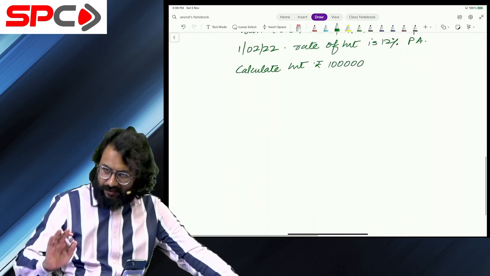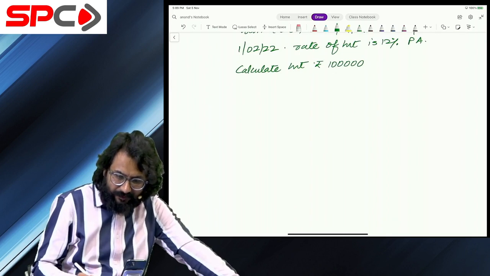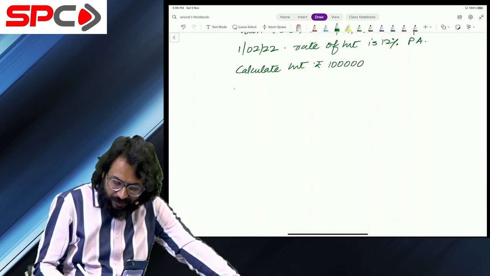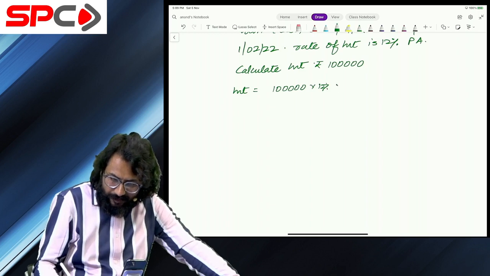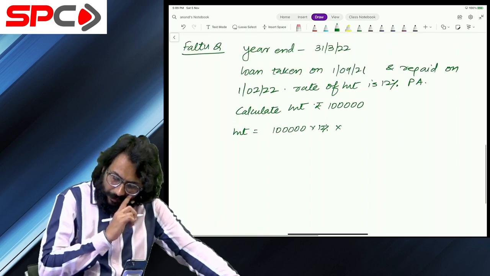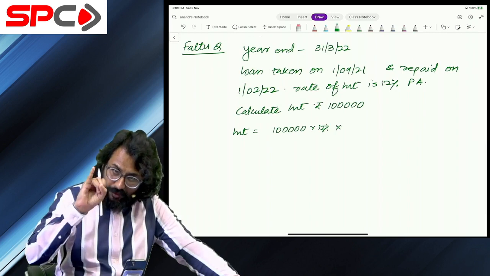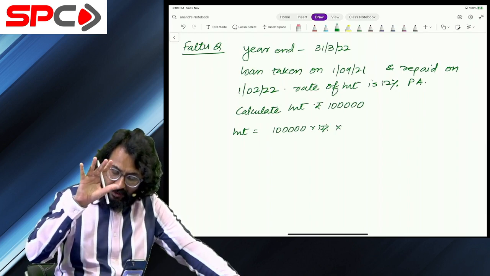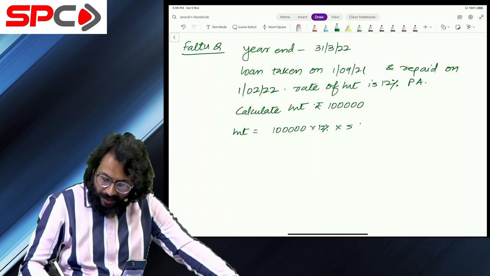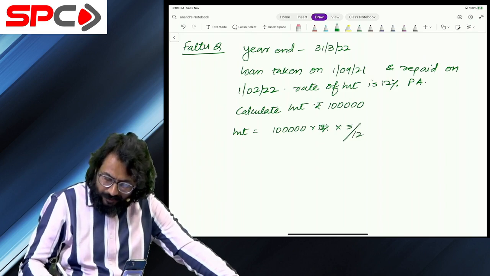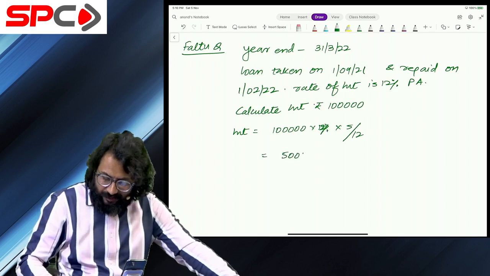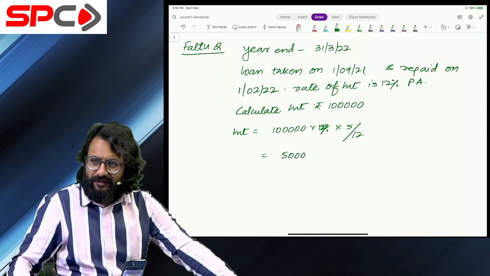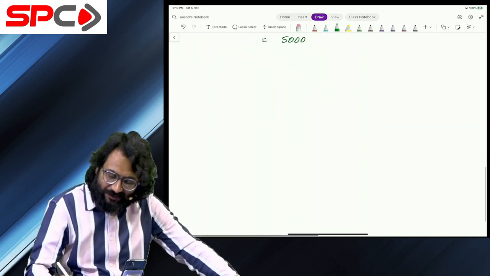Shall I make the entry? So you please see. I would say interest is equal to 1 lakh into 12% into, can I not say from 1st September to 1st February? So September, October, November, December, January, 5 months. So into 5 by 12. This is 12%. Can I have the amounts, please? So you got the interest as 5,000. Is it easy? Now let me do one more Phaltu adjustment.